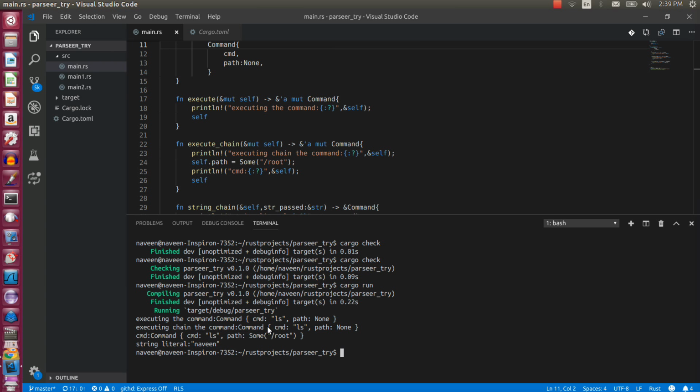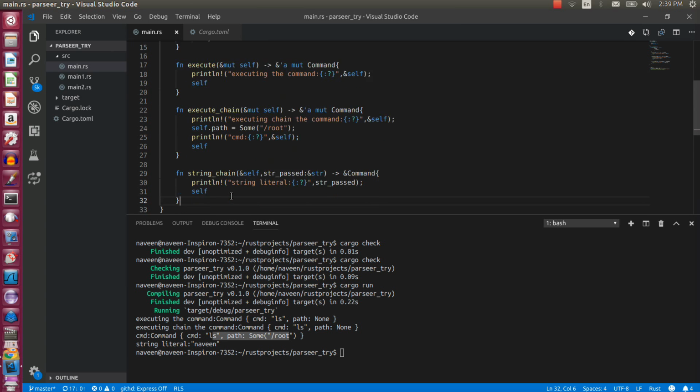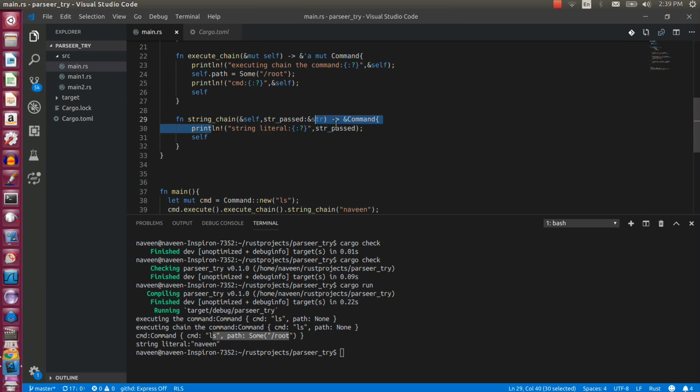First it is printing this, and it is printing this in the print statement, and the string literal, here it is printing this. So basically we called all three methods in a chain fashion.